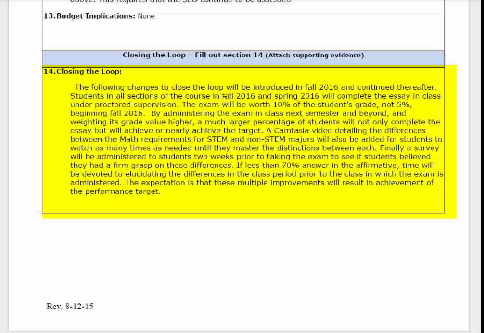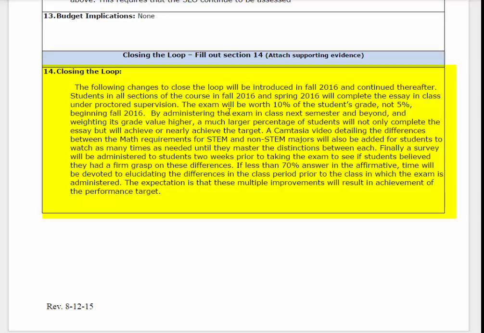Students in all sections of the course in fall 2016 will complete the essay in class under proctored supervision. The exam will be worth 10% of the student's grade, not 5%. So we'll make sure that that percentage value is raised.